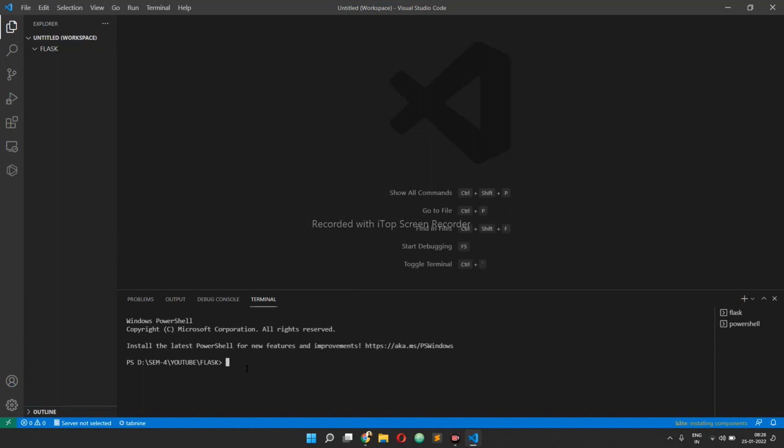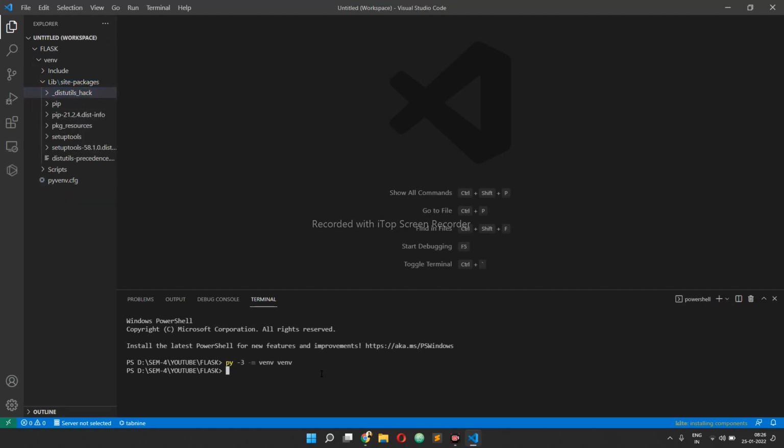In order to deploy our Python Flask application, we need to create a virtual environment using the command py -3 -m venv, and the folder name can be anything. So I'm using venv. You can see that the virtual environment folder is being created. And now activate that.